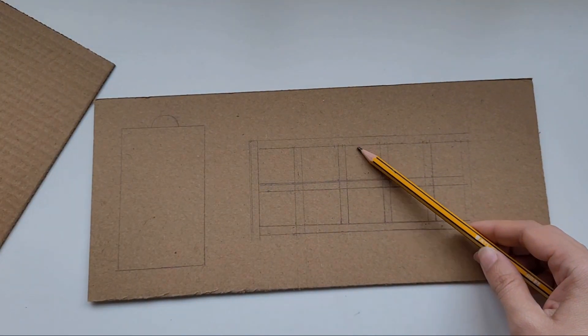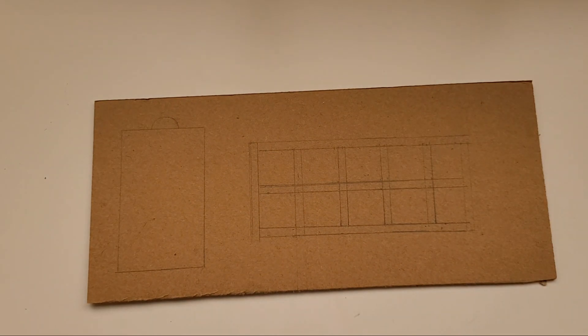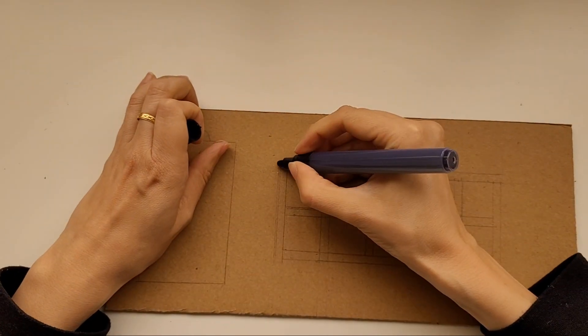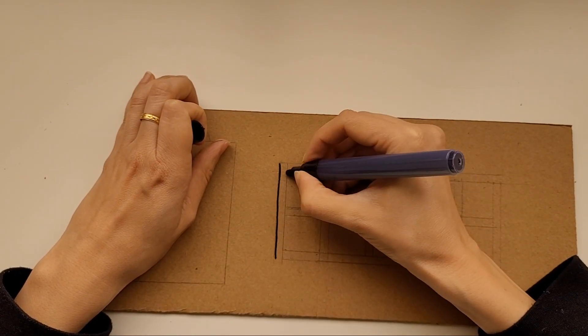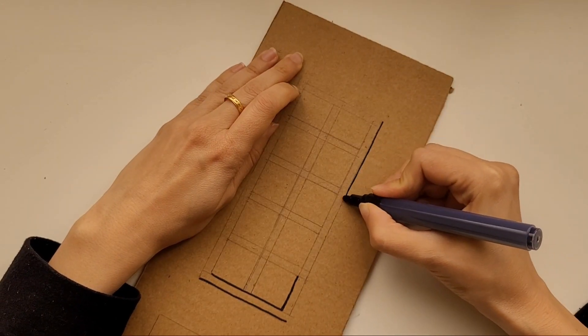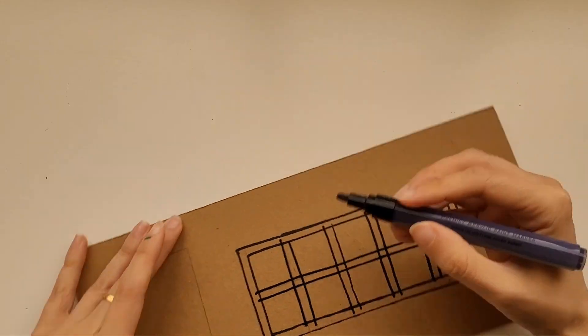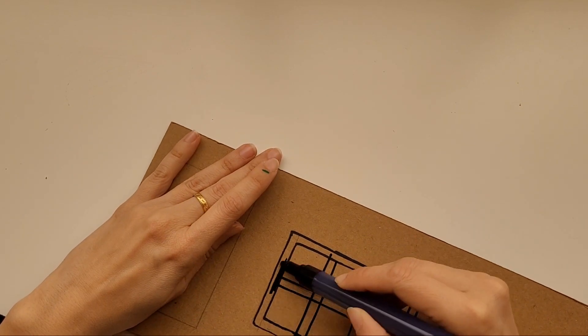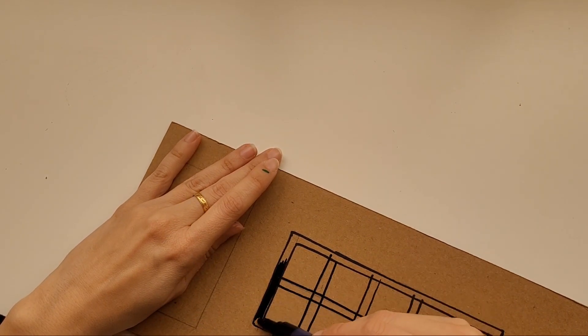Now we need two bigger pieces of cardboard. They must be the same size. On one of them, we are going to draw a rectangle that's a little bit bigger than the rectangles we did the numbers on. Then we're going to draw a 10 frame grid. Make sure that when you draw the 10 frame grid, that you give it a thick border.